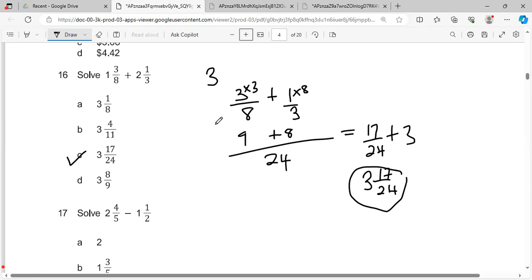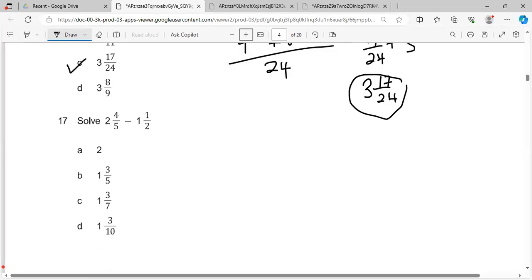Good job. Sir, can you explain my answer for number 17? All right. Go ahead. We're going to give you the floor now. So you have 2 and 4/5 minus 1.5. Go ahead. You have to work it out. So you haven't worked it out as yet? Sir, let's give him a little bit of time. All right, we're going to give her a little bit of time, guys. I thought you had finished already. No problem.